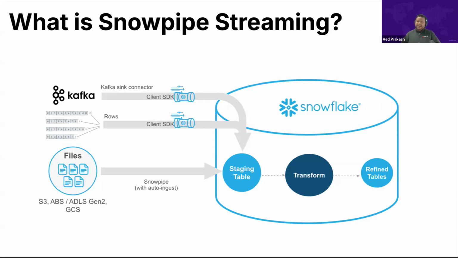Simplified architecture eliminates the need for intermediate staging areas. So in Snowpipe, you used to have an external stage, which is where you place the file. It can be GCP, basically a cloud storage system where you store the file. And from there, it has to send a message, an SQS or SNS message, a notification to Snowpipe that the file has arrived, and then that file gets loaded into Snowflake.